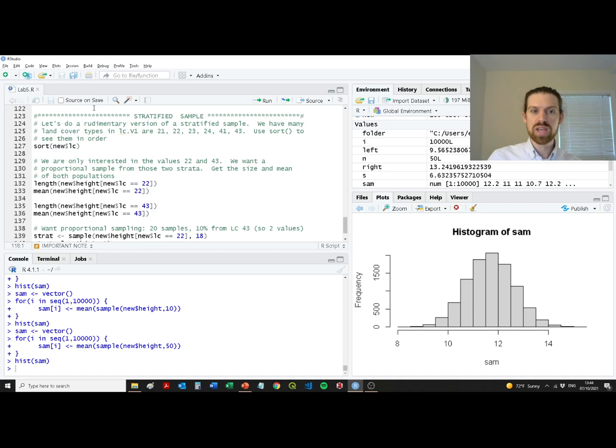What we want to do here, for example, is actually play with a stratified sample. So let's say that we have a different number of categories and we want to pull samples from within those categories in order to basically get a sample which is broadly representative of the overall population.